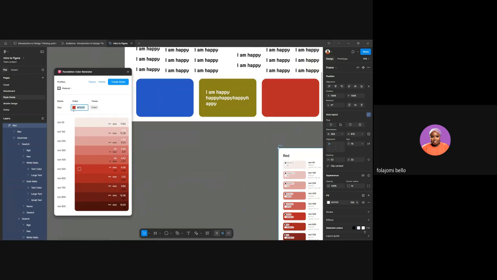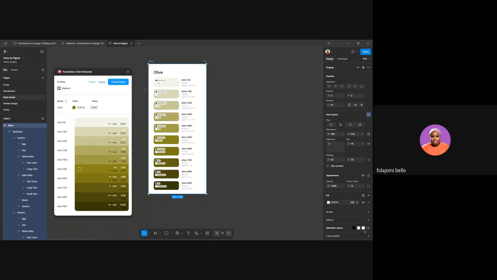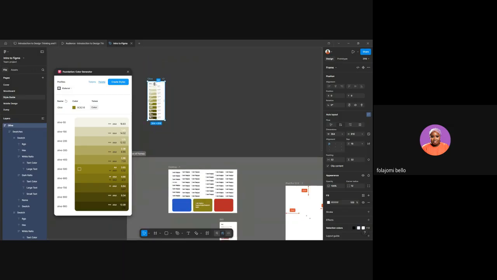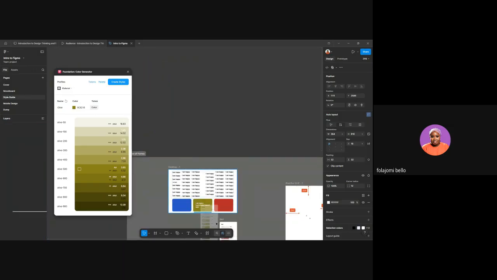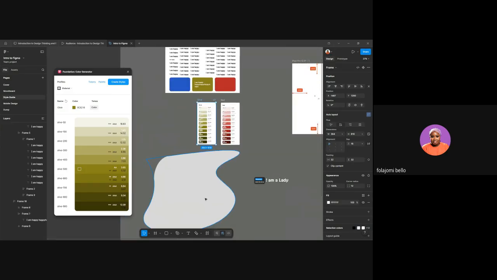Next one we want to create is this one in the middle, right? I click my color picker and then I come here, I select my color. It categorizes it as yellow, but I want to call it olive. I don't want to call it yellow. I don't see it as yellow. I see it as olive, right? You see, as I change the name here, I change it to create color style and also create my palette. That's created my palette. You see that it's naming it for me. So you see how my documentation process is reducing because of this plugin. God bless whoever created the plugin. Let me delete this.